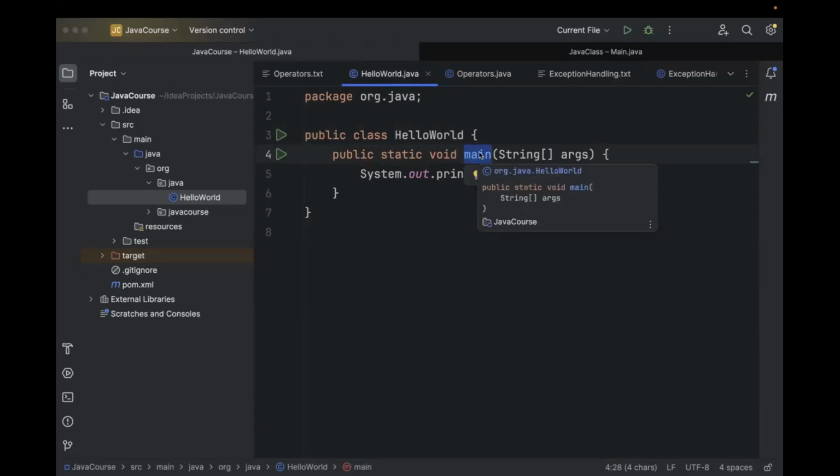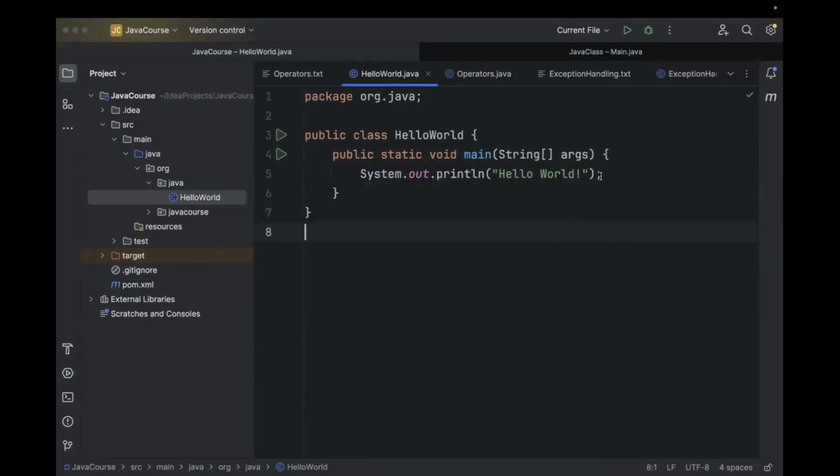This main function is the entry point of your code. Main entry point means that is where the code will start. Whenever you compile your code and the JVM is trying to run it, first it will find the main function you are running. Even when you provide the command to run, you will have to specify the main class file you want to run. You can have multiple main class files in your system, so you have to specify which one to run. I will show that also. Once you specify that class, it will find that main function and execute it.